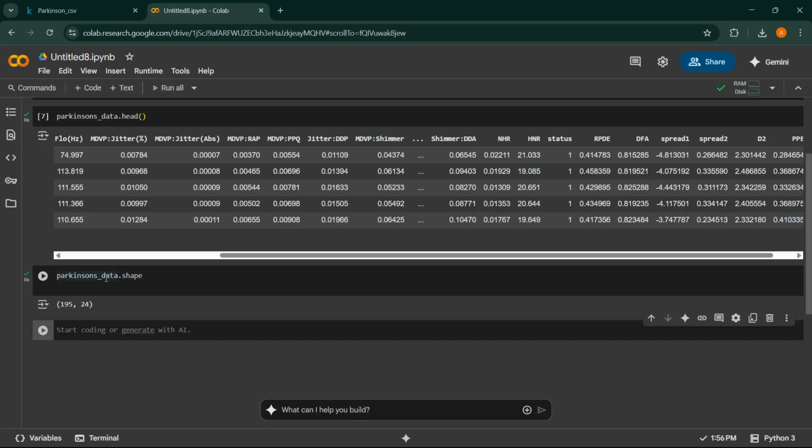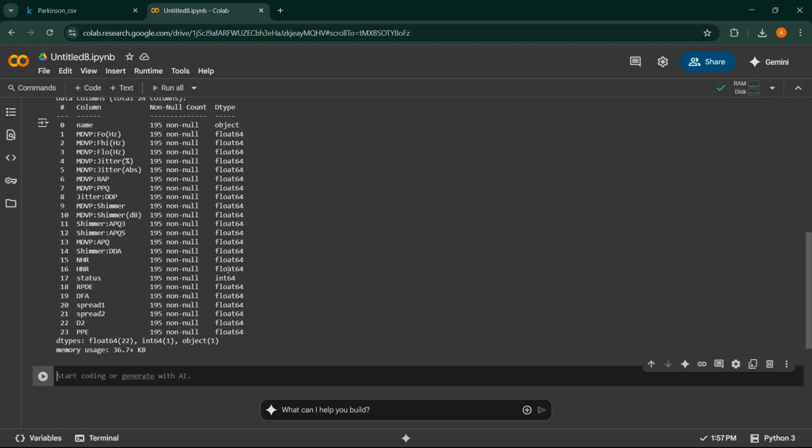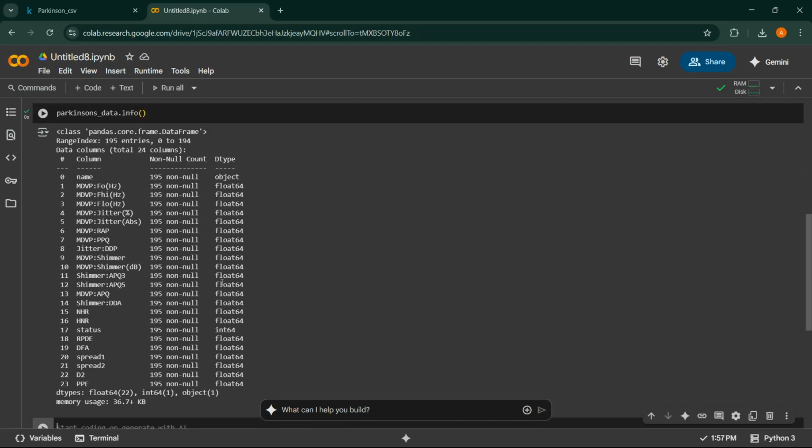And a quick info tells us about data types also. This tells about the data types and non-null values. It's good to see no missing values here.